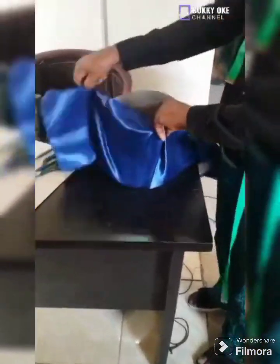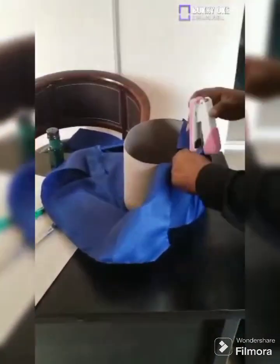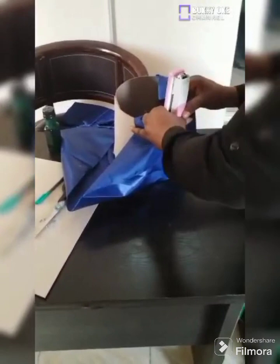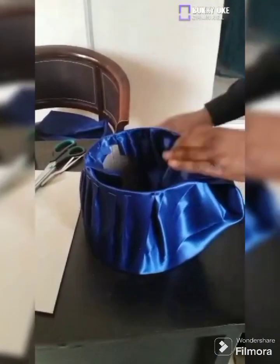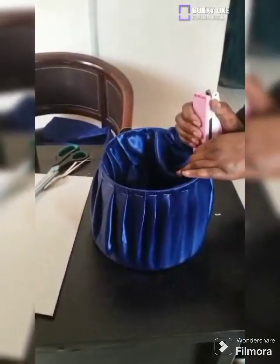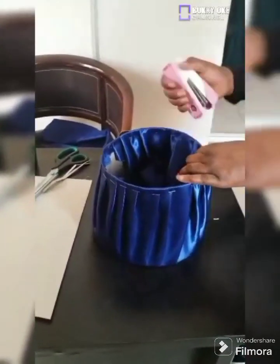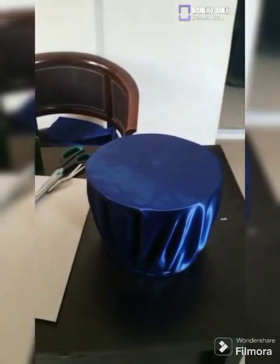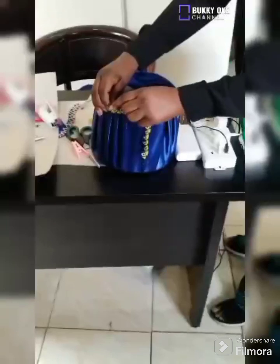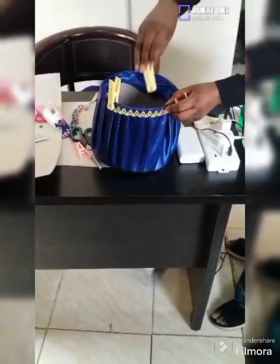So next, this is where the creativity lies. I had to make sure I have a pleated body. So I had to use a stapler to hold the body as I'm applying the pleated designs. I'm using the stapler to hold it down so that at the end of the day it will come out well. Can you see? It's already given. I love what I'm seeing. So this is it. The work is not done yet.